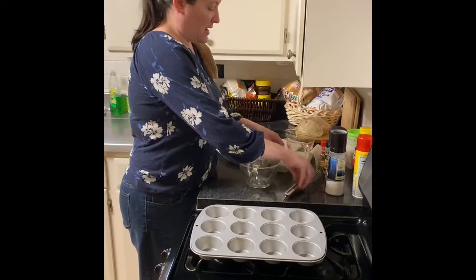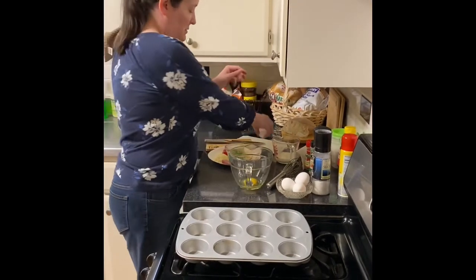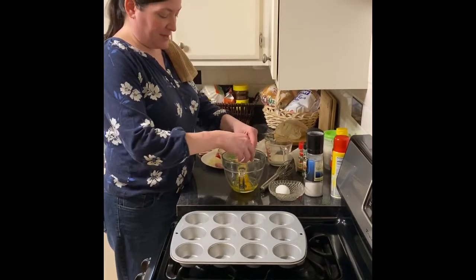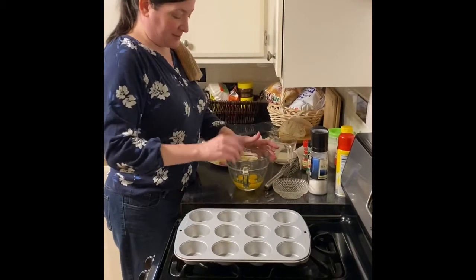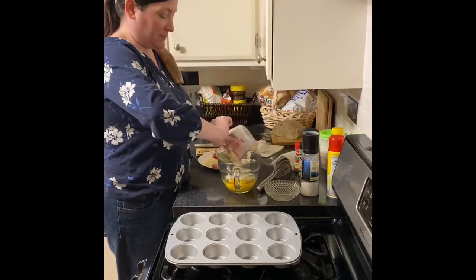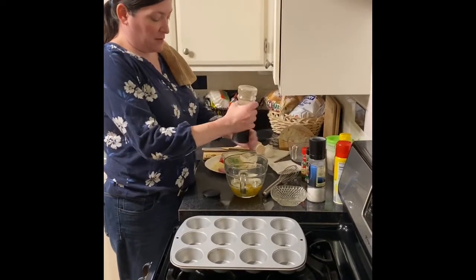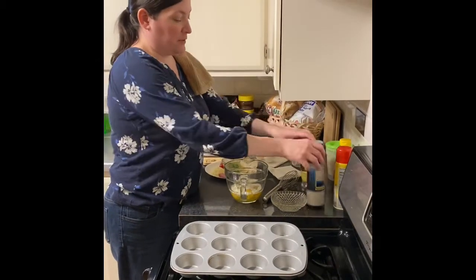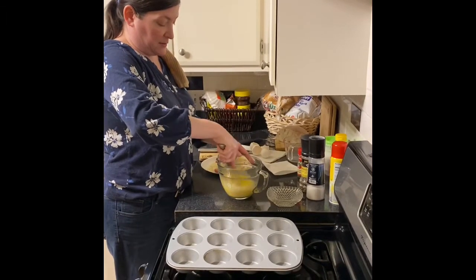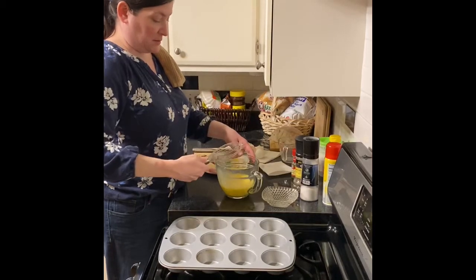So I have four large eggs. I'm just going to crack them in there, hopefully without any shells — I don't want that kind of crunch in the muffin tin omelets. And in this case a quarter cup of milk, because again I'm only making half a recipe, and salt and pepper to taste. I like a little bit more pepper in my eggs, so let's go a little more with that and just a little dash of salt. I'm just going to whisk those up. All right, looks good!